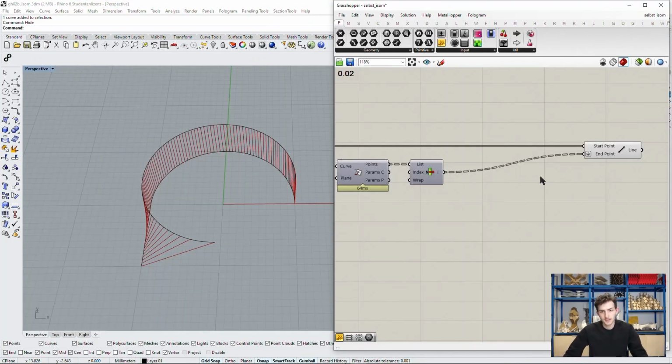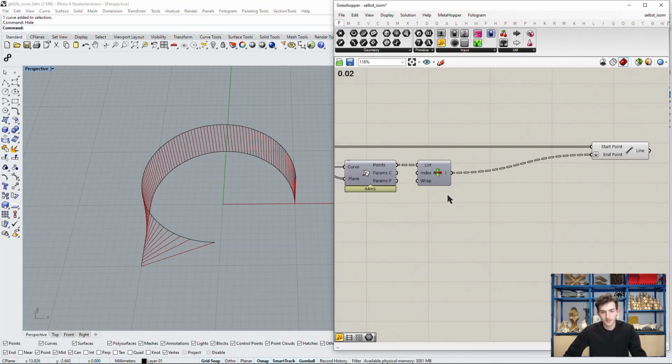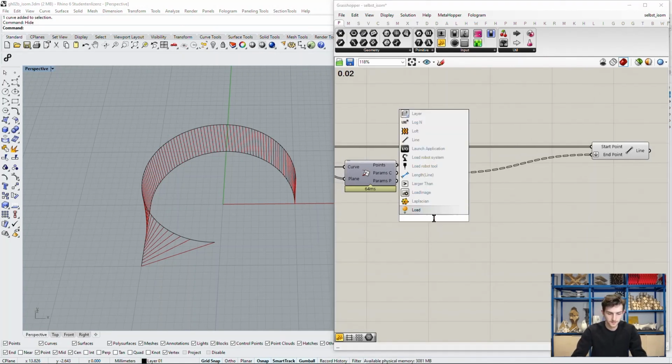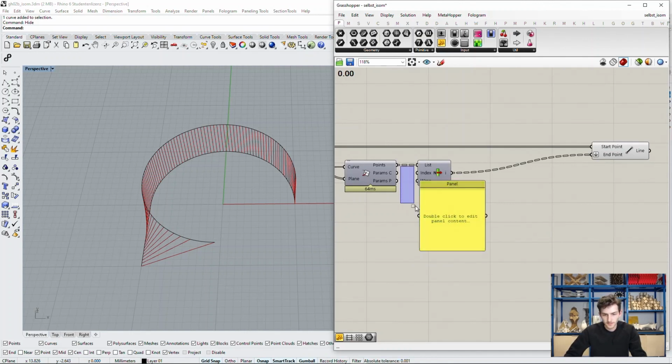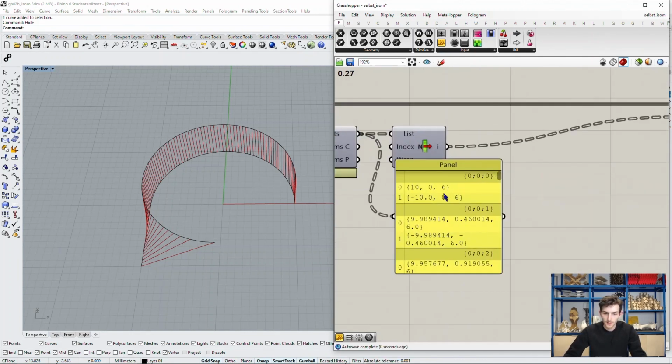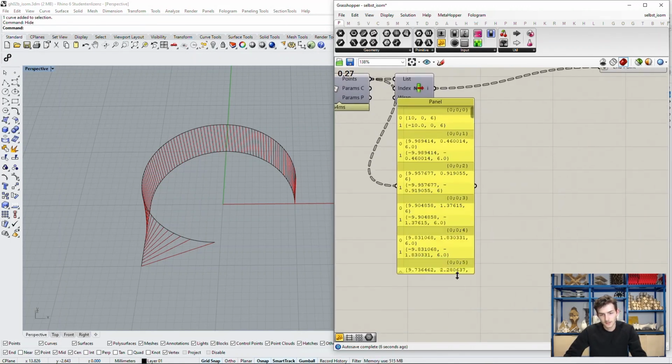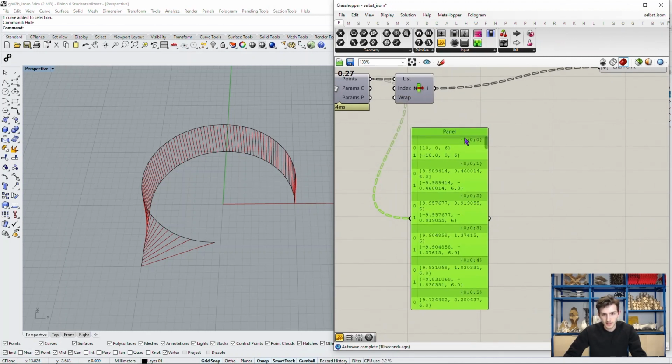With these lines, we will now take a closer look at Grasshopper's data structure in lists. You already got to know the list item component, which lets us choose the value defined in a list by its index. These lists right here are all structured in branches.